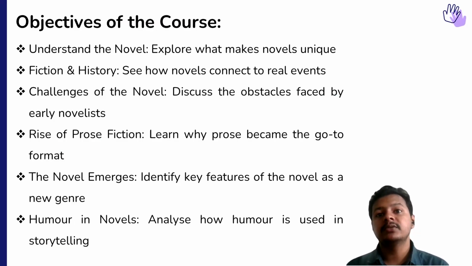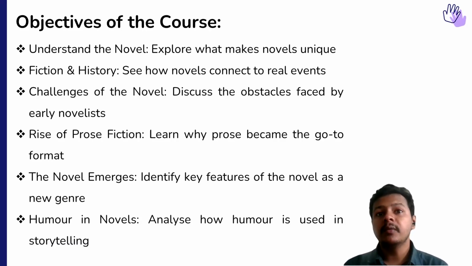We also tend to move a little towards the relationship between fiction and history. I mean, this is an ongoing debate, right? Fiction is often termed to be lies and history to be accurate. And we're problematizing that concept through several chapters in this course. And we see how novels are connected to real life events. So it's not easy to separate between novel and history and say that one is a fully falsified account, whereas another is an event or a document of truth, right? It's a very hard differentiation to make.